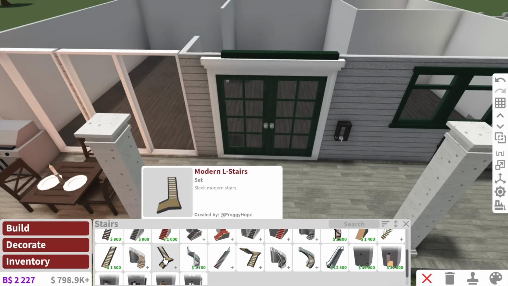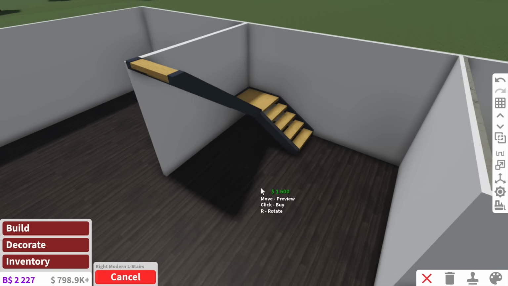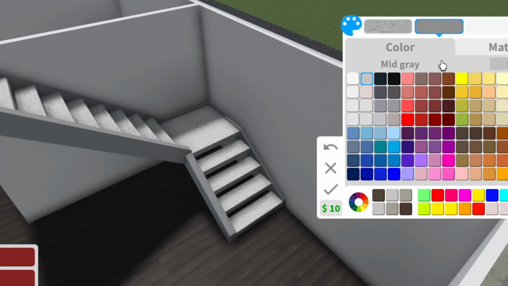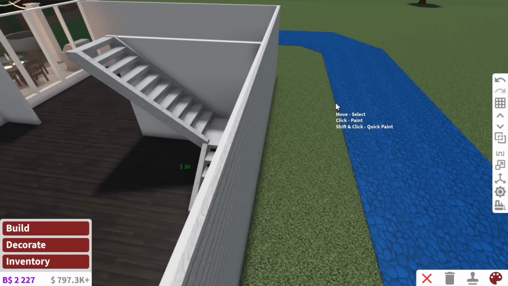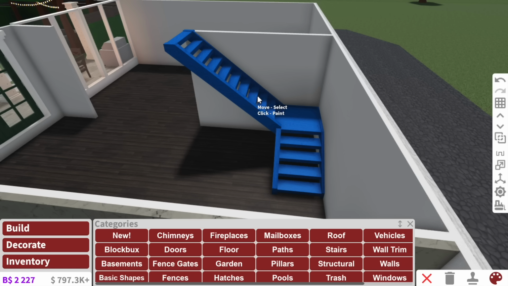Now, the first thing I need to do is figure out where the stairs are going to go. Oh, funny story with these stairs is I actually fell down them. I'm not kidding. I fell down these stairs. It's like 1 o'clock in the morning and I wanted a drink and I was too lazy to turn on the lights. So I was right here and I misplaced my foot and I go boom, boom, boom all the way down.